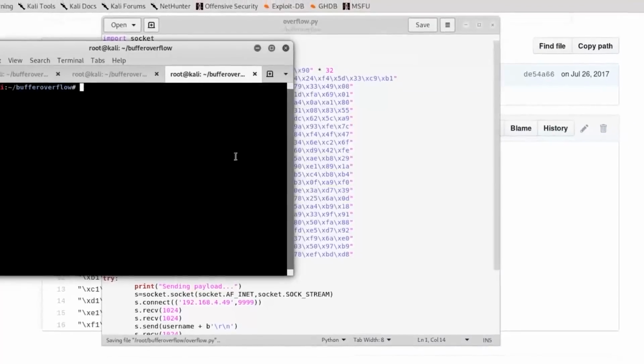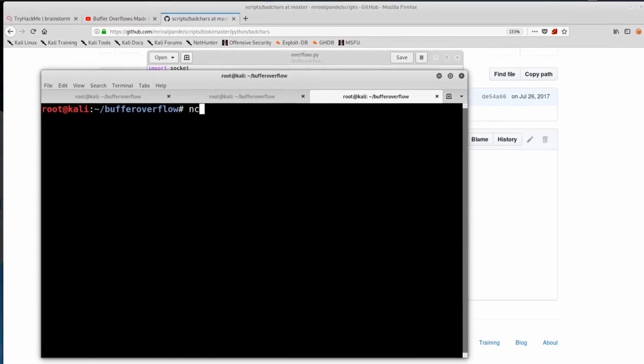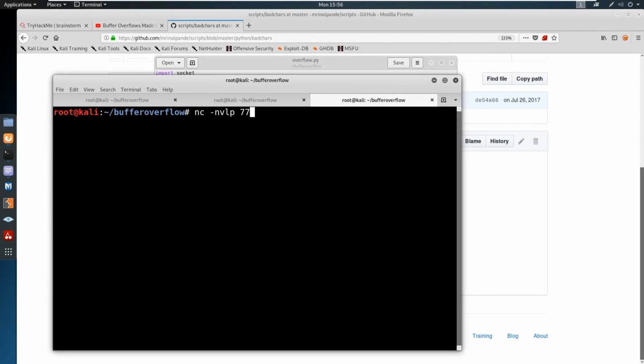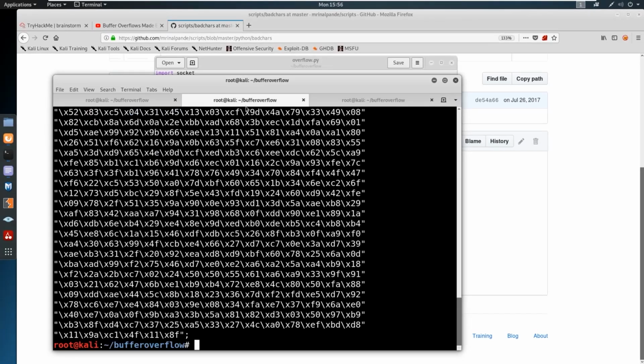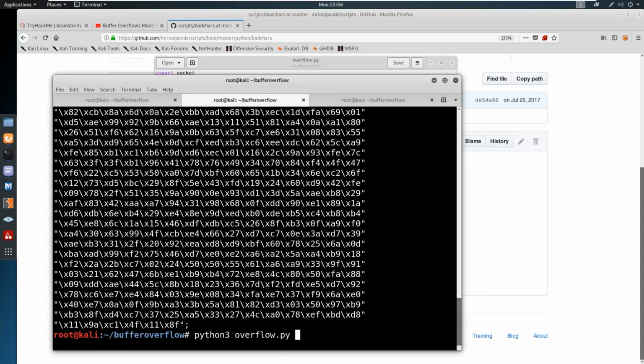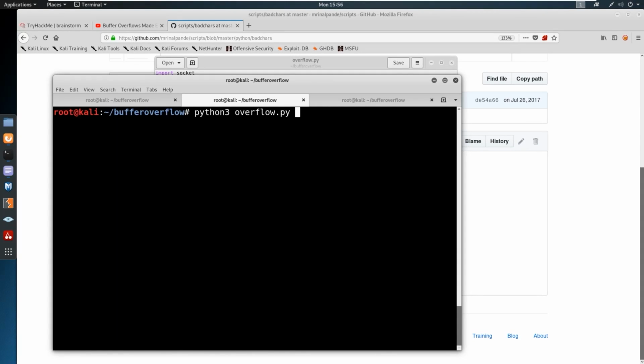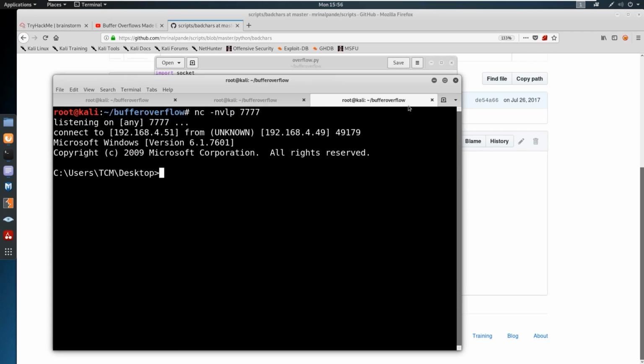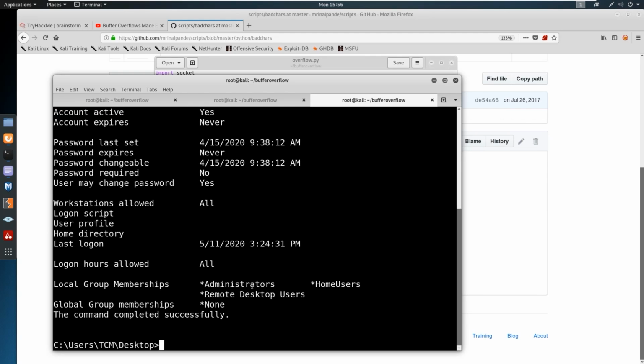I'm going to come in here and listen on netcat on all 7s. Now I'm going to push this payload off. Let's clear screen real quick. Send that, cross your fingers, and look, we've got a shell. Who am I? You can see I am TCM on this computer. Net user TCM. You'll see TCM's actually part of the administrators. So we've owned an admin account running this service that is faulty.